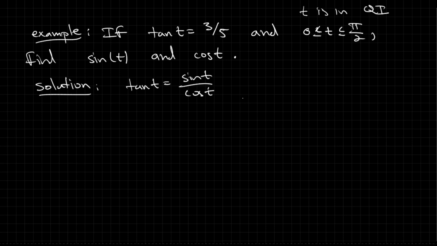However, when you write it in this way, we don't know what this or this is. We don't know what sine of t is, we don't know what cosine of t is. And in general, if you have one equation and two things you don't know, you can't solve that equation. You know what tangent of t is, but there's two things you don't know in this equation that I've written. And so that, without some modification, is not going to lead you in the direction that you want to go for this type of problem.